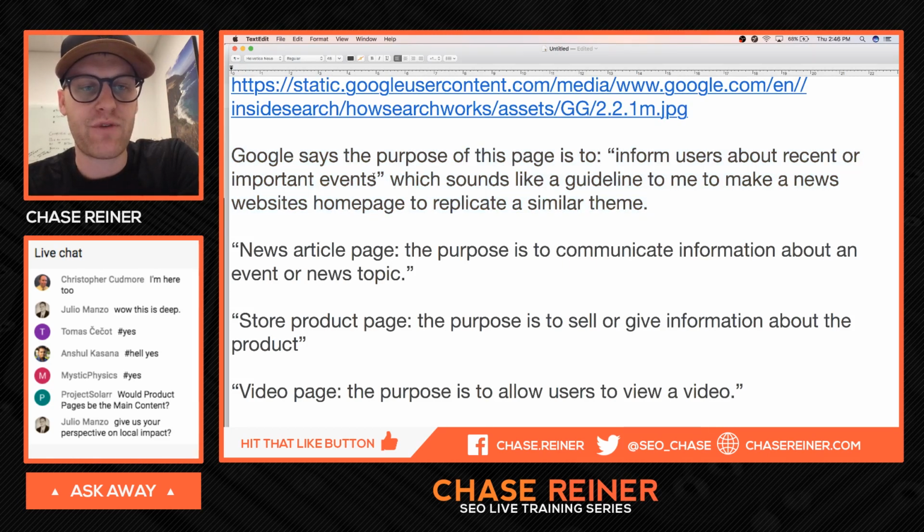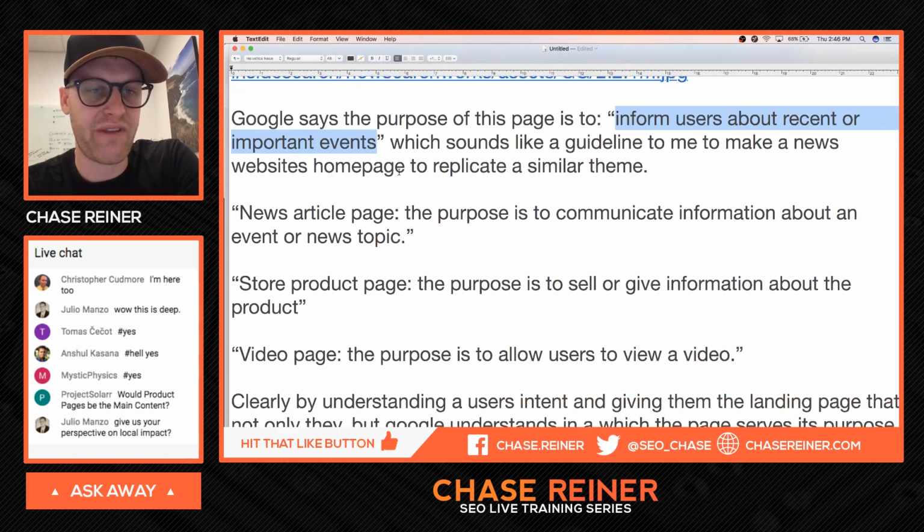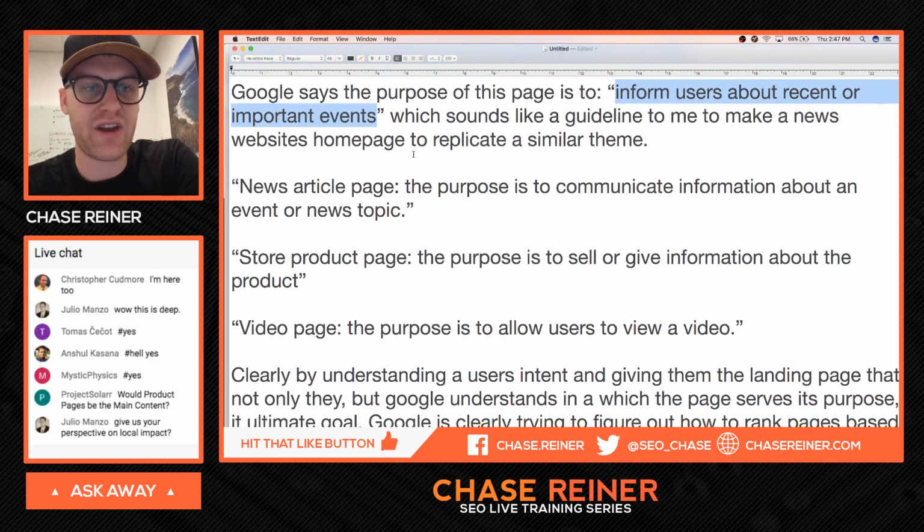So if you're wondering, what do I use for my homepage on a news website? Maybe you think there should be a call to action, or you should have internal link styles going to other pages. This is what Google says. That's all it wants for this news homepage to do: inform users about recent or important events. So that's easy enough, right?